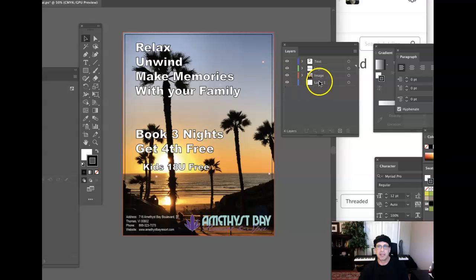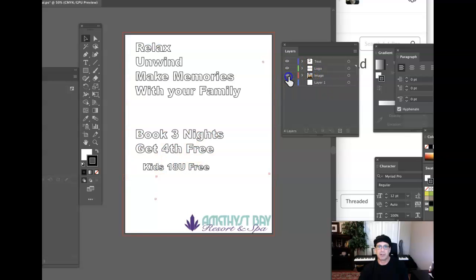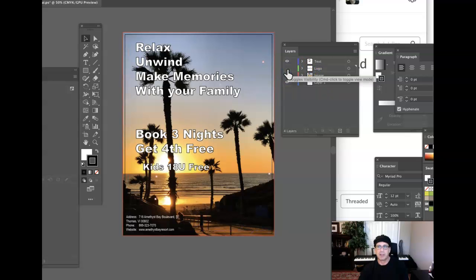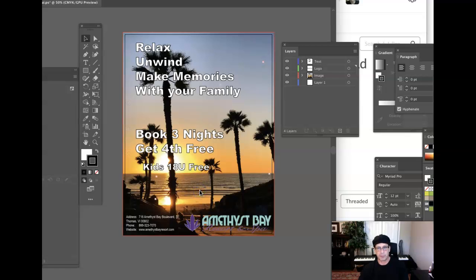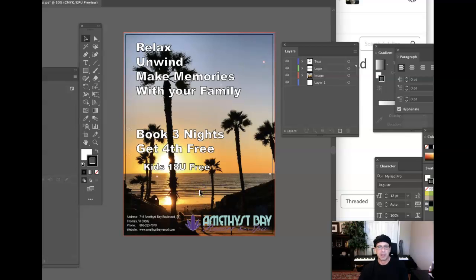In the layers panel, we can see you've got an extra layer, layer 1. You can delete that. Your images, logo, and text are all on the right layer. That's excellent. One more thing I want to check is your document color mode. You're set up in CMYK. That's fantastic. You have an 1/8 inch bleed. Outstanding. Wonderful proficiency in the setup. Good job. So just a few recommendations in the basic foundational setup and compositional setup in the magazine, and I think we're good to go.